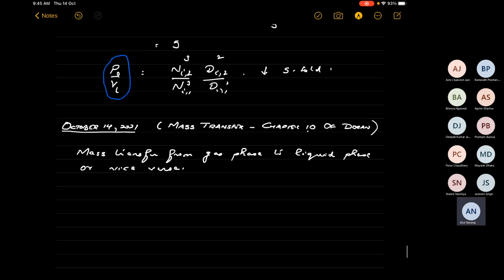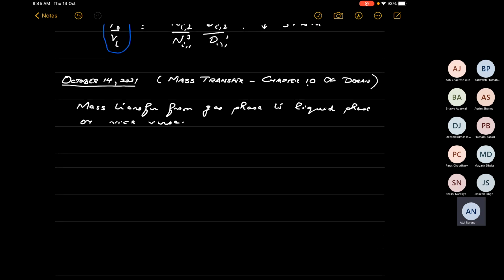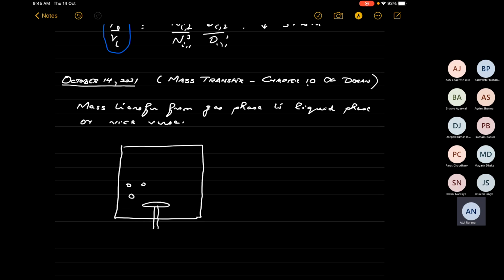The main problem that we will be looking at, and later on I'll tell you that there are other mass transfer problems, but we won't be covering them. But the theory we do applies to those too. The main problem we are dealing with is if this is your bioreactor and this is your sparger, and this is releasing bubbles that are scattered all over the reactor.